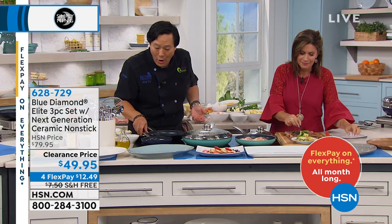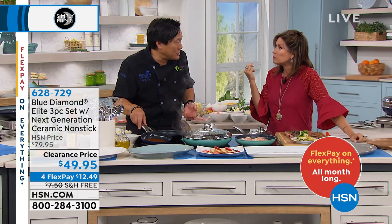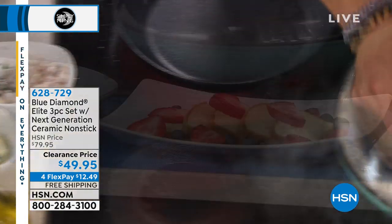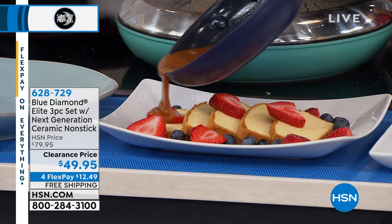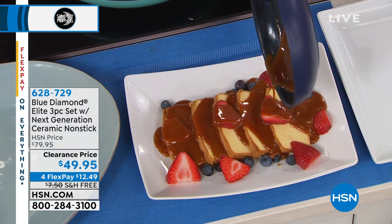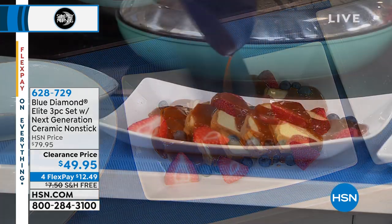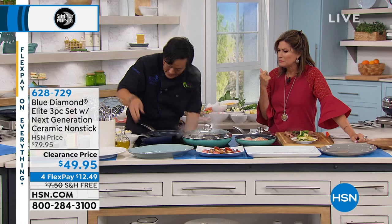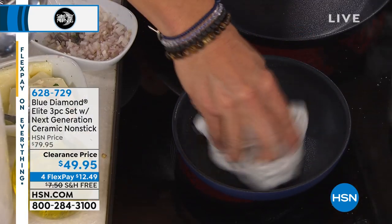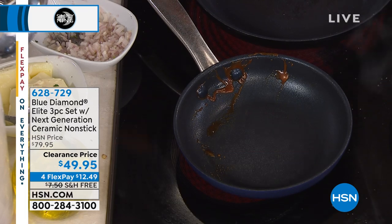And by the way, here we have a little caramel. This is the stickiest thing in the world. Okay. This is sugar with butter added. Here's some pound cake. Let's go ahead and drizzle this on top, because we can. But what I want to show you, you see how it's all coming off of this, right? But then to clean, just grab a wet towel and literally in one wipe. One wipe of caramel. It's gone.